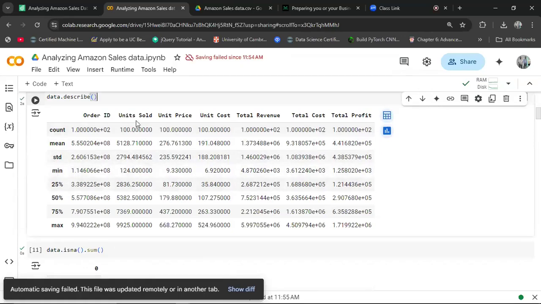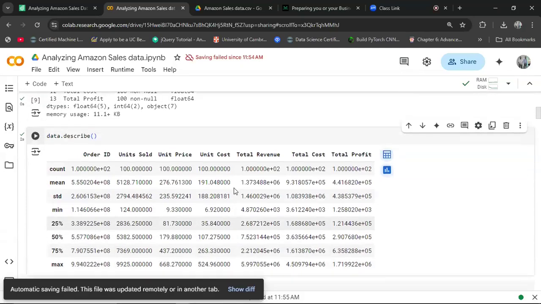For example, the minimum units sold was 124, the maximum units sold was 9,925. The minimum unit price is 9.3 USD, and the maximum unit price is 668 USD. So this gives you a quick summary about the data that you want to analyze.